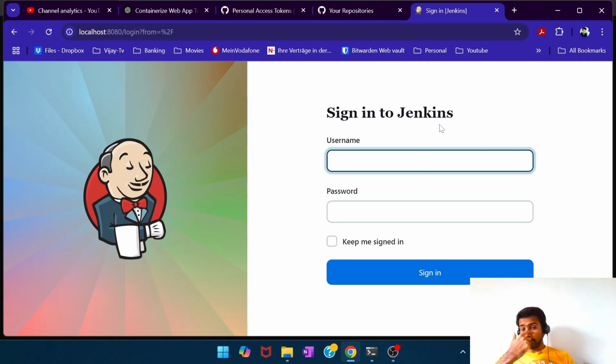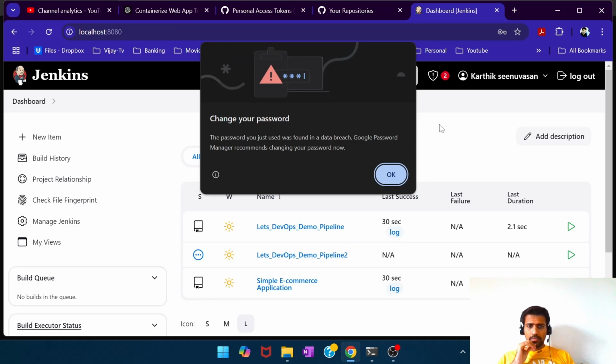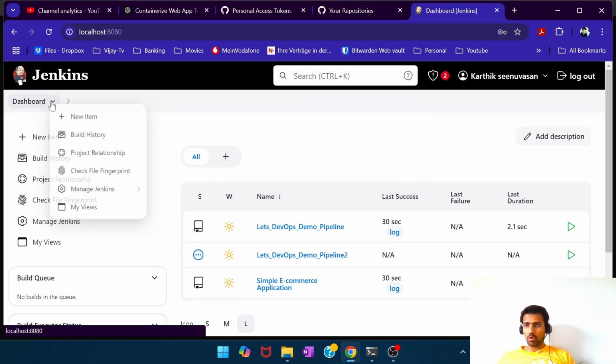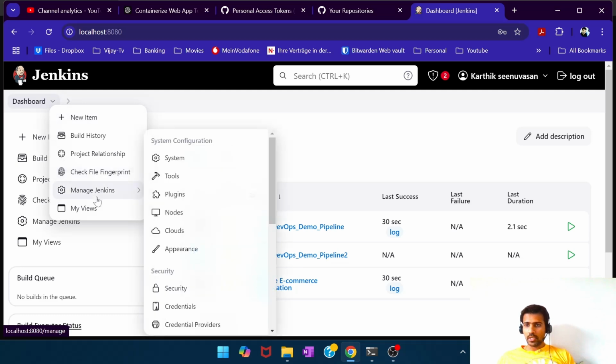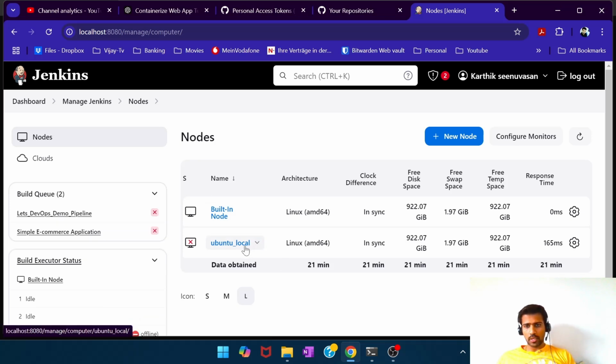Now, I have my Jenkins instance in here. So let's quickly log into our instance. Right. If you go to the dashboard on the left side to Manage Jenkins, you can see something called Nodes. You hit that and it takes you to this nodes page where you can see a built-in node, and then this one was created by me for practice, but I'll show you how you create a new one.